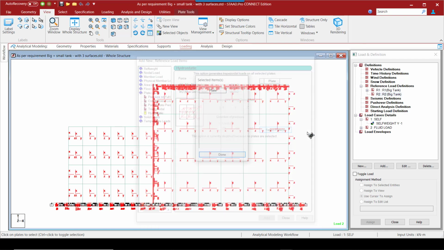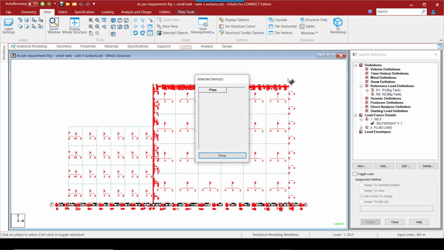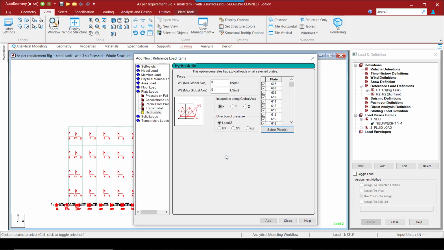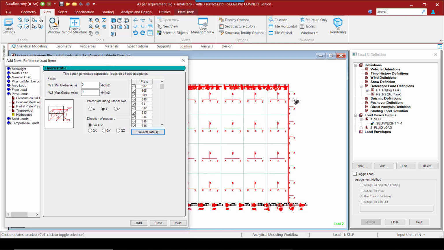I select the plates, say these plates, and click on done. For these plates, my z-axis and the direction of the load are the same, so instead of mentioning a negative intensity, I will mention a positive pressure, which is the maximum, and click on add.